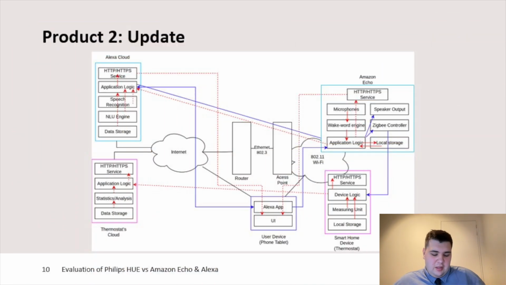About the updates, so this is a deployment diagram of the update, and there are no necessary or major changes needed, as Alexa's cloud application logic is connected to Amazon Echo and the Alexa app. The developers can upload and distribute the updates there if needed, and otherwise, if they want to update the Alexa cloud, they can of course access it directly and update it.